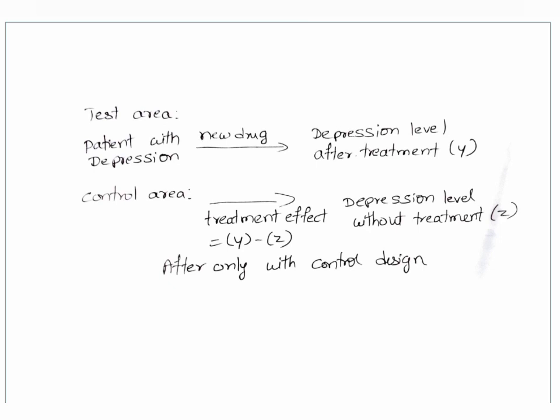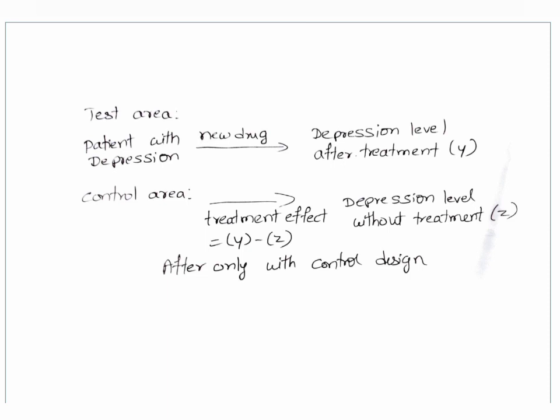So now let us see the example. Suppose in a hospital they want to treat the patients with depression. In the test area they are selecting some group of patients with depression and they are applying a new drug. So they are giving a new drug for the patients suffering with depression.